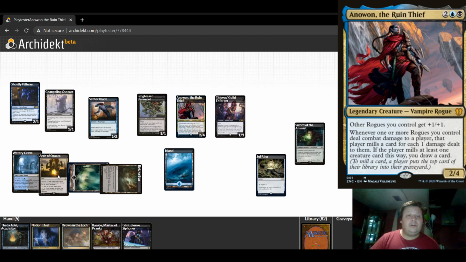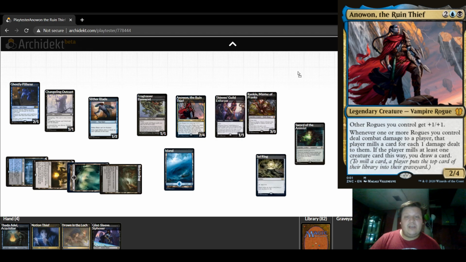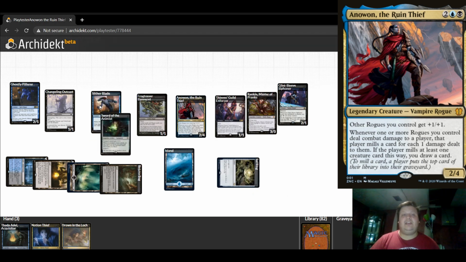We can drop Bojuka Bog on the Arch of Orazca to put Rankle out for only 3, and then we can also tap that to put out our Glint Sleeve Siphoner. Now, we still have 3 mana up. We can't play Thada Adel or Notion Thief because we do not have the colors to do so, but we can tap the Soul Ring to put our Sword of the Animist on Slitherblade and guarantee ourselves a land here.